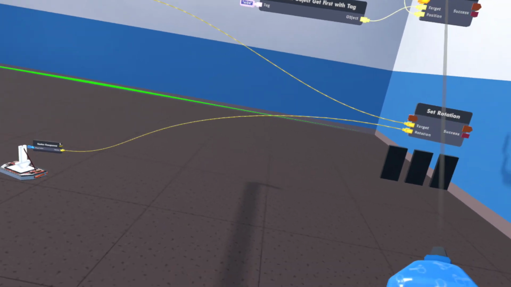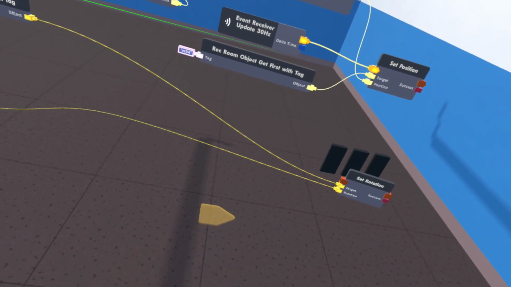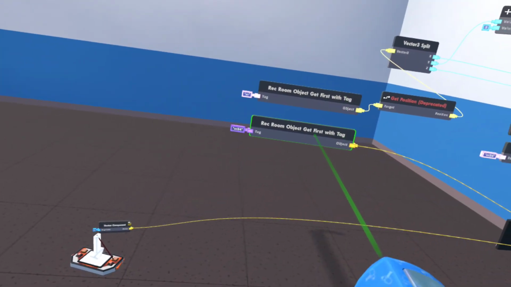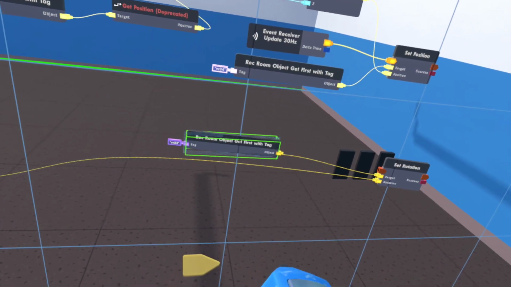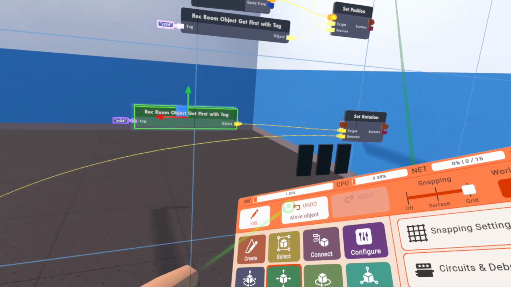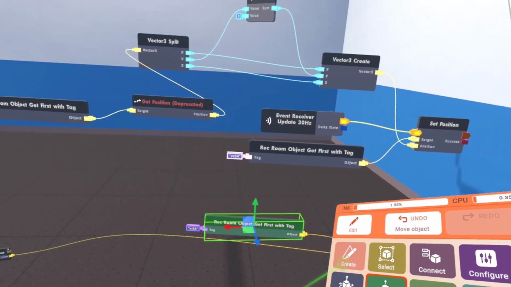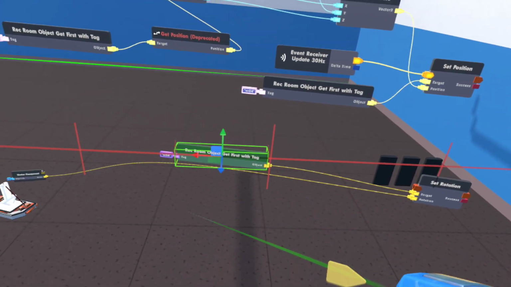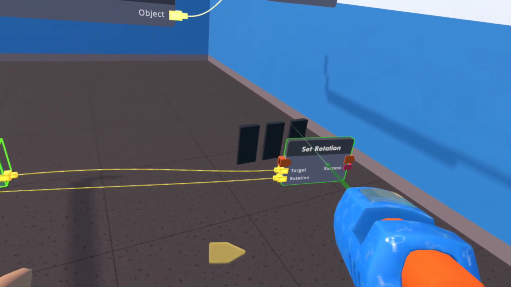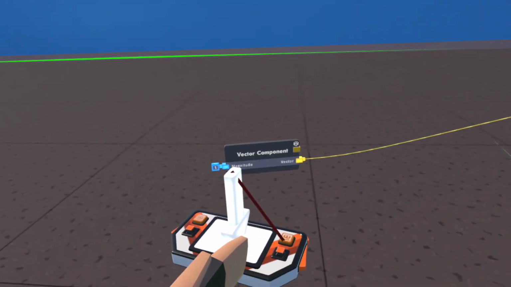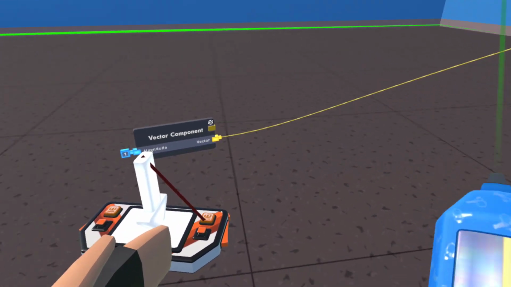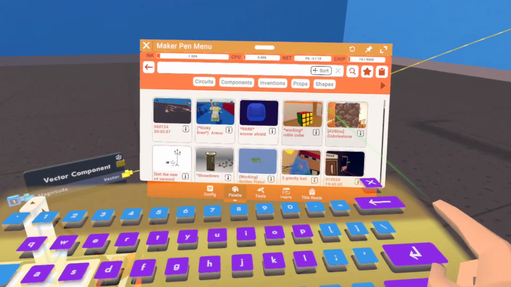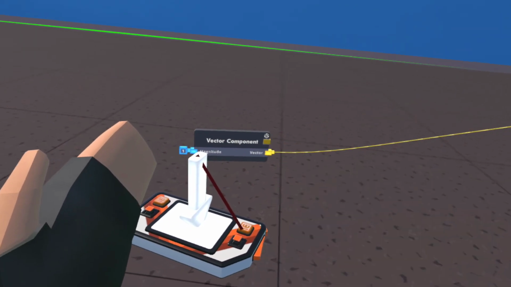So what you will need, again, is, since we already have all of these, we can just get, so what we can do is we can now move this. So it's easier for get rotation, because what you will need is a vector component. This will basically give a position or a rotation, but I'm pretty sure it's a rotation.